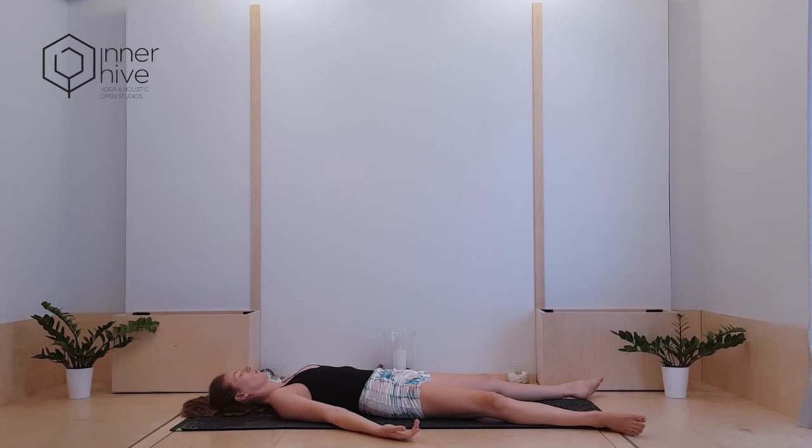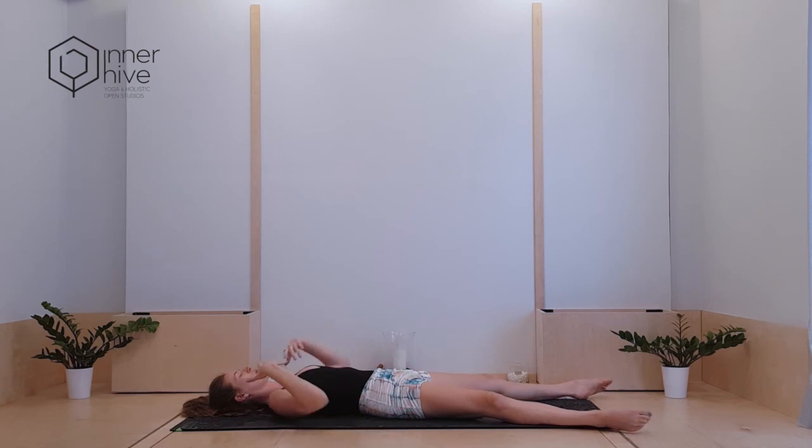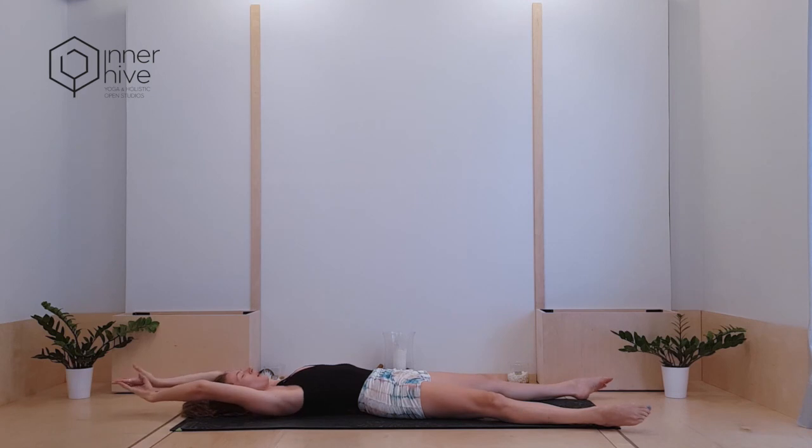Take a big deep breath into your belly and feel your belly press up towards the sky. Exhale through the mouth. And just begin to wiggle fingers and toes. Stretch the hands up overhead, point the toes away, create space in your body.